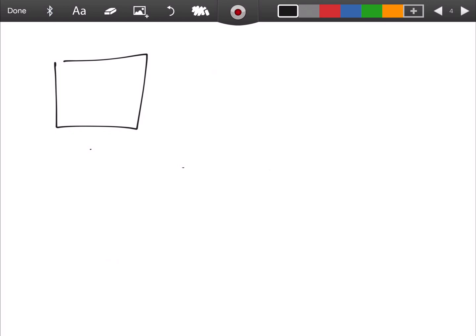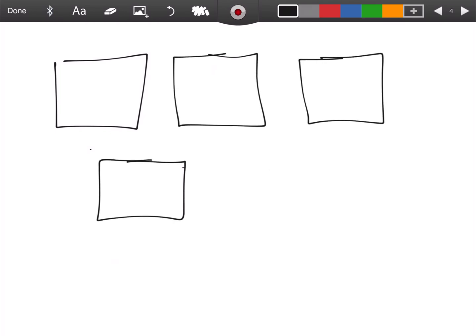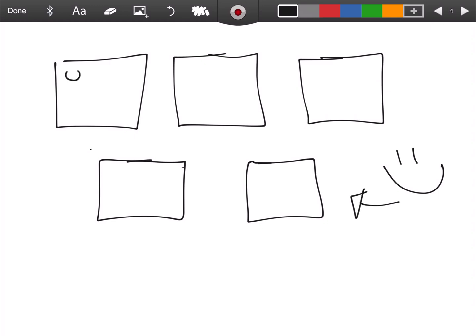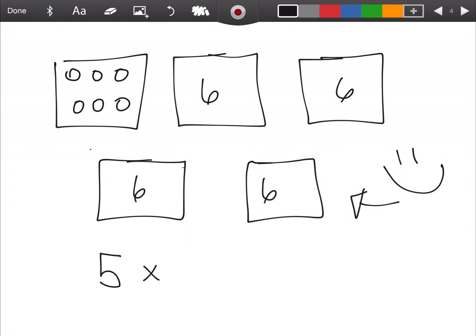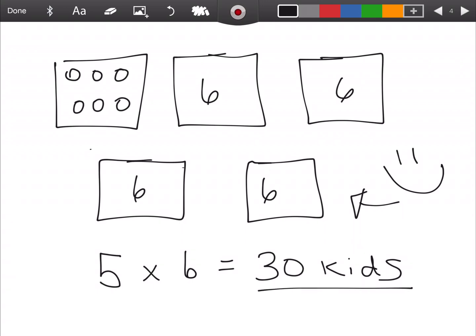So you're showing me that you understand that it's 5 groups or 5 buses. And you could add a lot more detail in your pictures than I am. You could make these actually look like buses if you wanted to. And you could draw 6 kids in each bus, or you could just tell me that there are 6 in each bus, and then I would be able to see that you know it was 5 groups of 6 kids, which equals 30 kids. In word problems, it's really important that you label the answer as well.